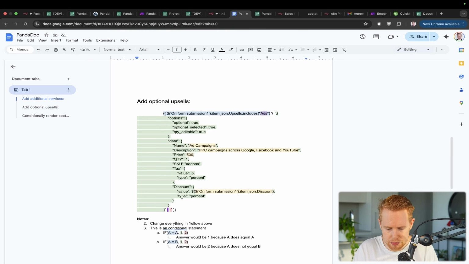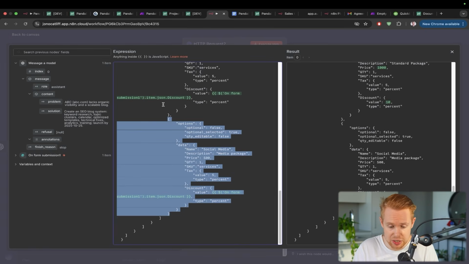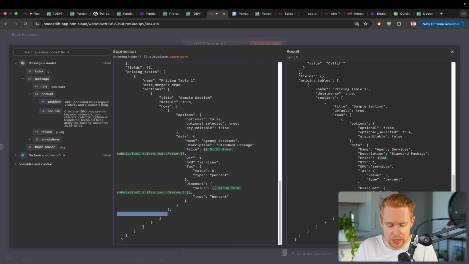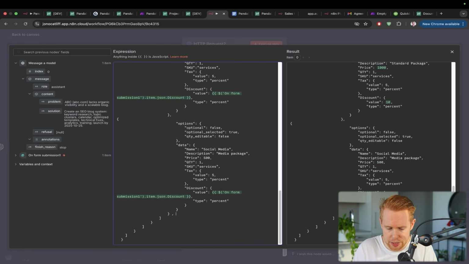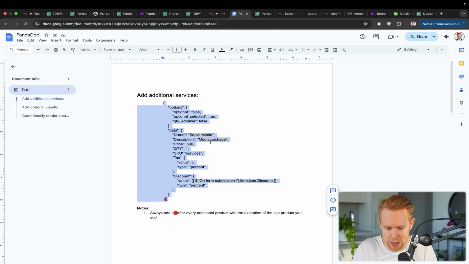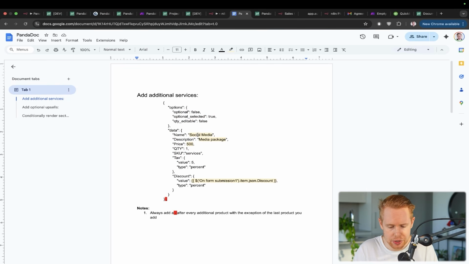And very simply, all you have to do, and I'm going to attach this in the description down below, you just have to copy this in, okay? Or delete it. If you don't want this, you can just delete a particular product or service, or you can paste one right back in. Okay. And the only things that we actually need to change here, I've highlighted in yellow. So we need to change, for example, the product name. Maybe you want this to be social media, or like a social media package. Maybe you want this to be something like, for example, SEO.